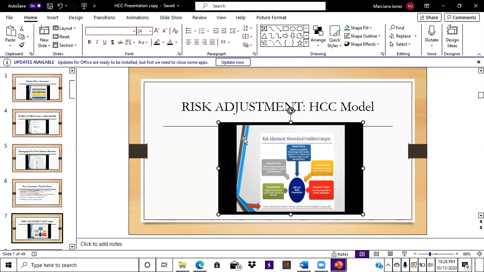So maybe the doctor isn't managing this patient's illnesses. This patient may not be compliant with medications. Whatever the case is, at the end of the year, this patient's risk score is constantly going up, because remember, I said it starts over each January. So at the end of the year they'll look at it and see that this patient's risk score is constantly going up. Remember, the higher the risk score, the more the burden of illness.